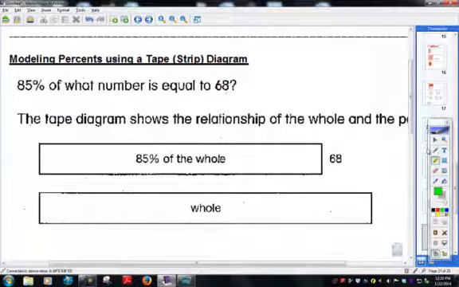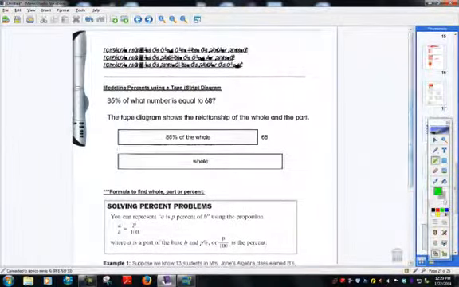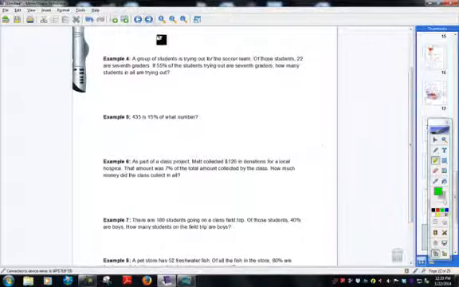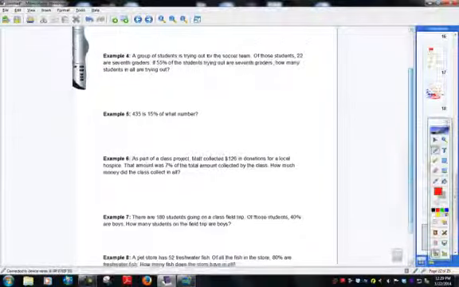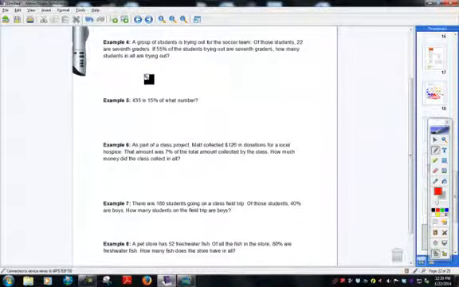Okay? Now let's practice a couple of these. These are part, I can find the part or I can find the whole questions. I'm just going to skip through a couple of them. Again, we've already done some of these, but I'm going to practice them again. We start with our proportion. This is what our proportion looks like. Remember, part to whole equals percent over 100. You guys seem to do really well with these once we practice, but let's do a couple more.